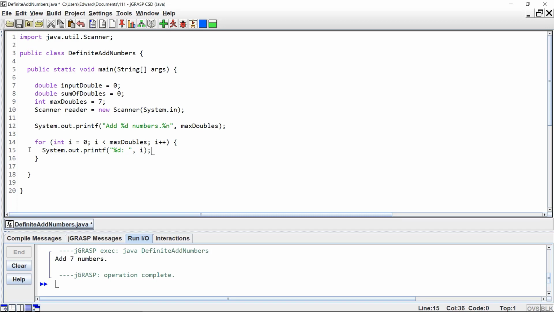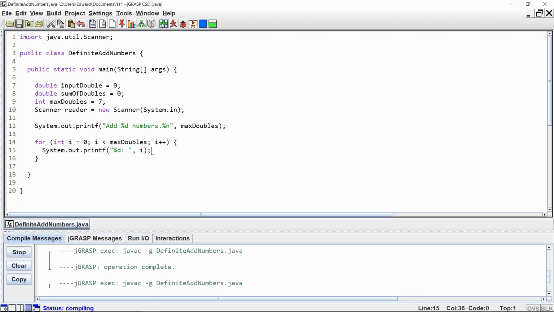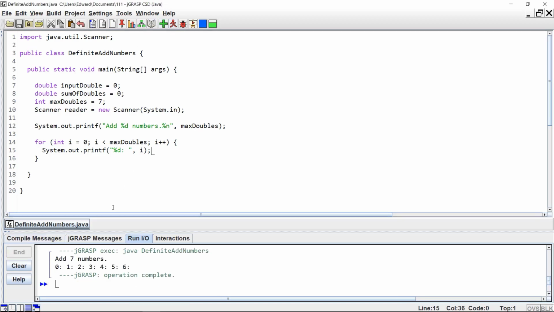So at each iteration of the loop, the user can see, okay, what number am I up to? If we're asking the user to enter 7 numbers, it would be good to know which number they are on when they are entering it. So let's see what that looks like. If I recompile and then run, then I can see, okay, 0, 1, 2, 3, 4, 5, 6. So 0 to 6, that is 7, but if we're asking the user to enter in some numbers, entering 0, 1, 2, 3, 4, 5, 6 may not make sense to a typical user. What would make sense is 1, 2, 3, 4, 5, 6, 7.